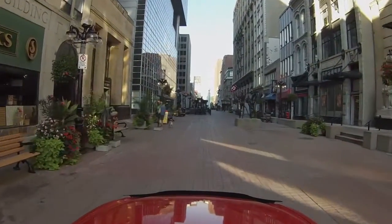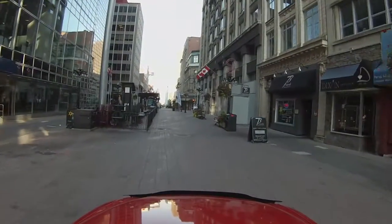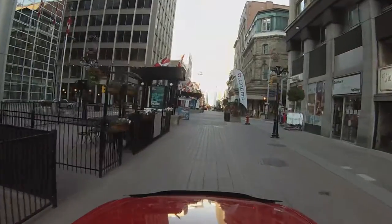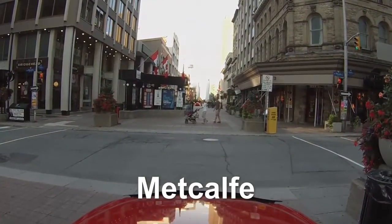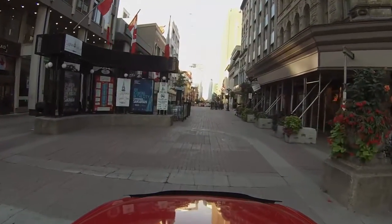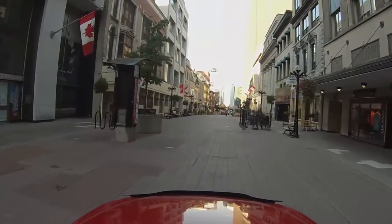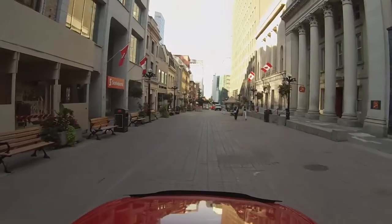The car was driven at a speed to simulate the movement of a heritage streetcar on a pedestrian mall. As well, the car would occasionally pause to simulate a streetcar stop. This video was created very early on a Sunday morning. That's why there's so few people visible on the mall. Also, during this time, vehicles are allowed to go in the mall for various commercial delivery purposes.